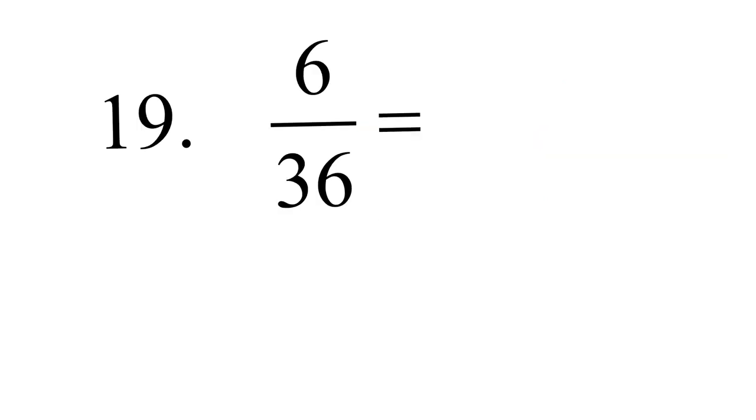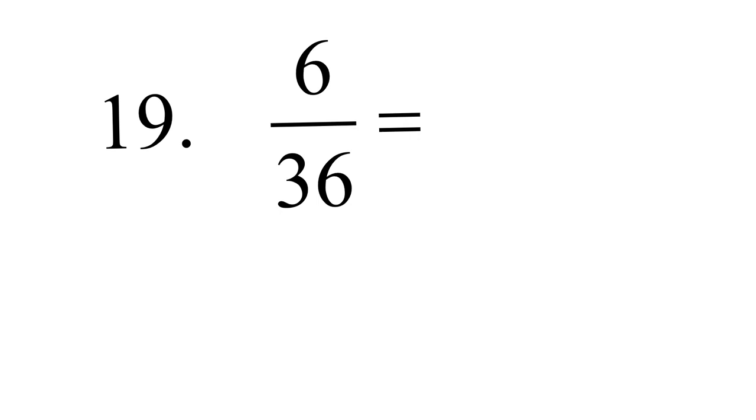Now here, this one is a little bit tricky, and most of my students every year, they get it wrong because they think the answer is 6. It's not 6, guys, because when you look at the fraction, you want to simplify the fraction, all right? Now, first of all, let's look at the signs. We have a positive 6 divided by a positive 36. So 36, the bottom number, does not go into 6. You cannot divide 6 by 36. So you guys have to simplify the fraction.